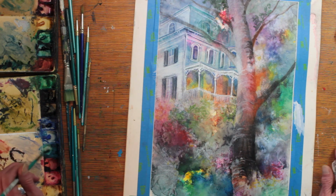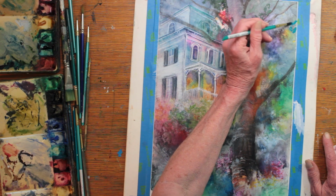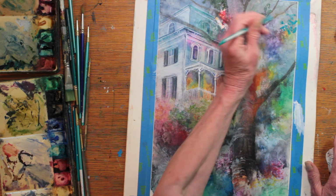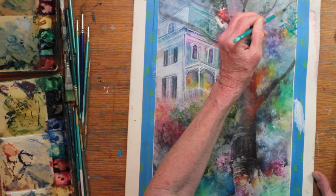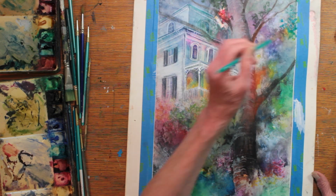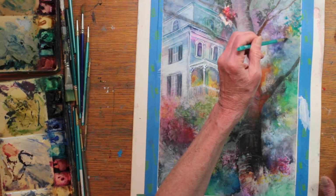And now I'm adding some values to the top of the painting where everything was very soft focus and rather faded. I want some darks in there so it can join and be incorporated into the rest of the painting.